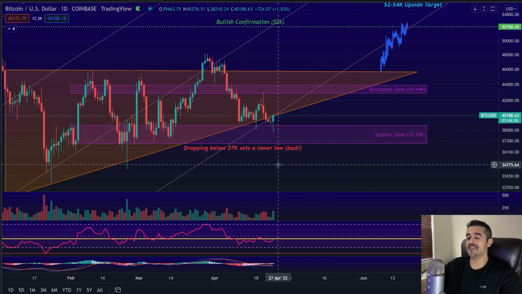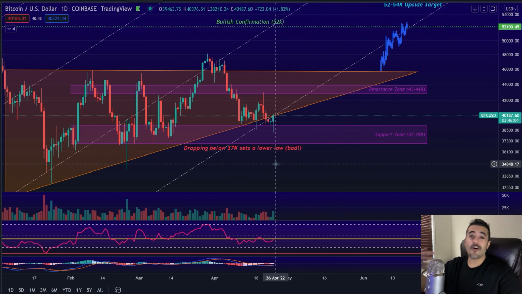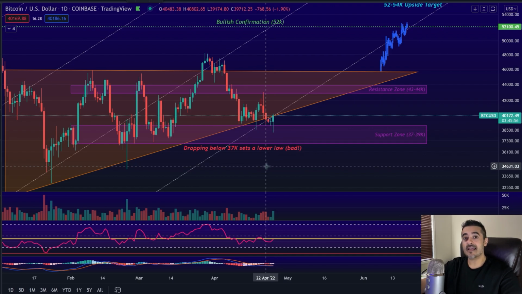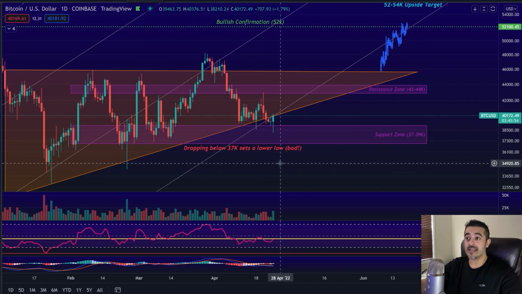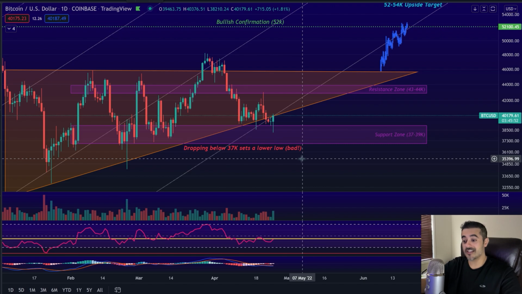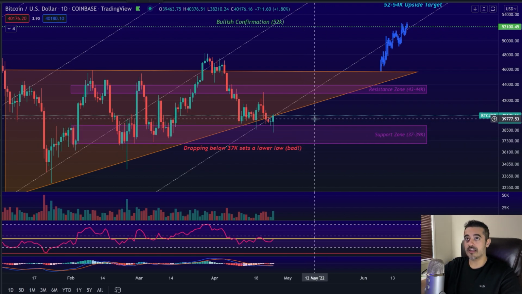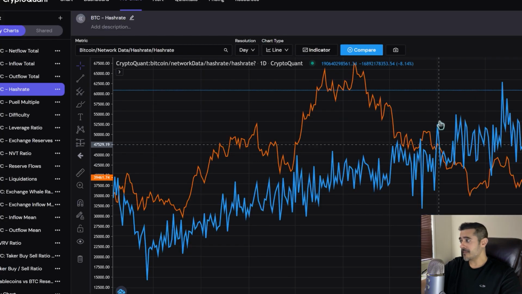It's possible. I think it's unlikely, because remember, we're also getting close to the halving. Like after 2023, the year after that, we have the next halving. So we're not too far away from it. And we have not had a bear market yet. And I'm starting to think maybe this is the bear market, just a consolidation, because nobody wants to sell their Bitcoin. Now we move over after this chart analysis to the CryptoQuant.